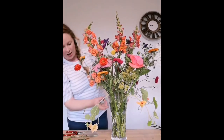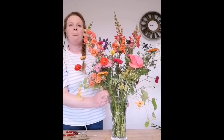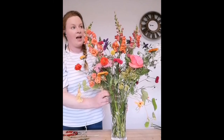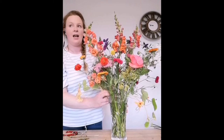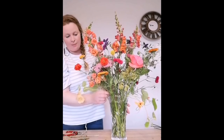So when it comes to cut flowers, if you want to grow a cut flower patch yourself, a few packets of seed, pick them up in the autumn time, and you'll have really big and strong healthy plants that you can plant out, say March next year. Hardy annuals, it doesn't matter if frost is still due, they should be fine. Any half hardies, like zinnias and dahlias or cosmos, you wouldn't actually be starting those until May.